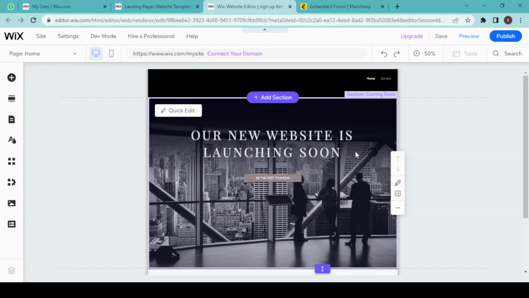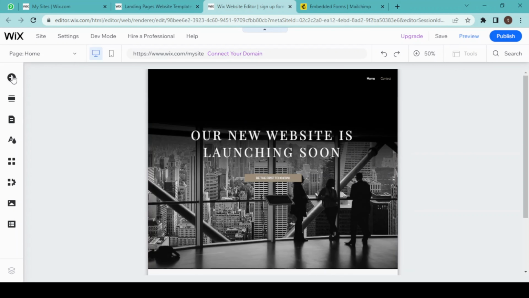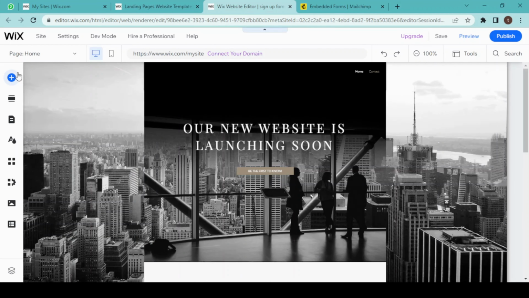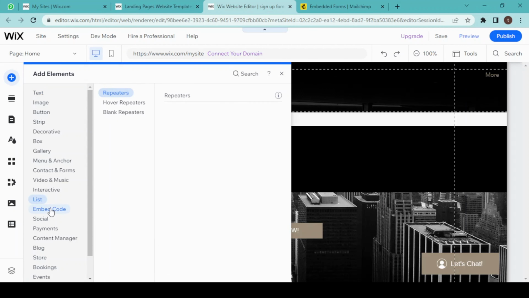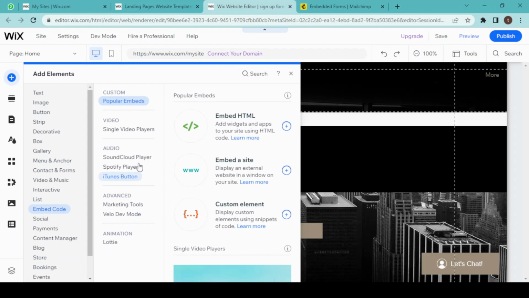Now it's time to add form to our website. So here we are inside our editor, and on our left click on add, and then embed code and embed HTML, and click on this plus sign over here.